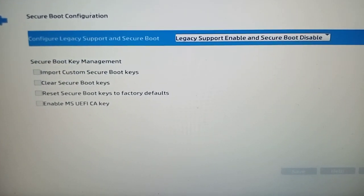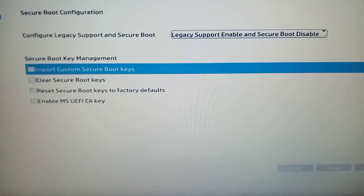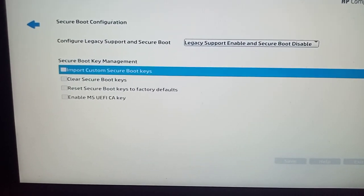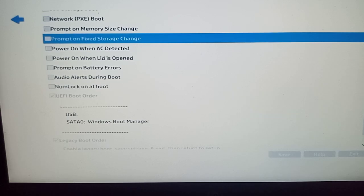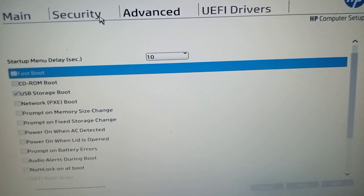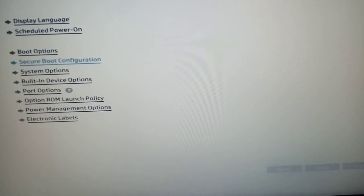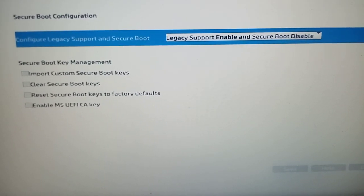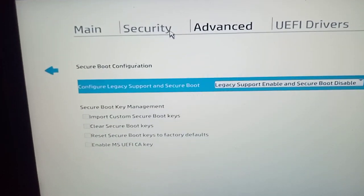Legacy support. Mind you, I've got two systems. That might load up my legacy one first. Let's go under here and see what's done. Has it changed the boot option? Alright, sweet, we're all good. Oh, actually, I'm on UEFI. Yeah, no, we'll change that back. Actually, no, we'll just see how it goes. If it doesn't work, you have to change it back to what I had it on originally.